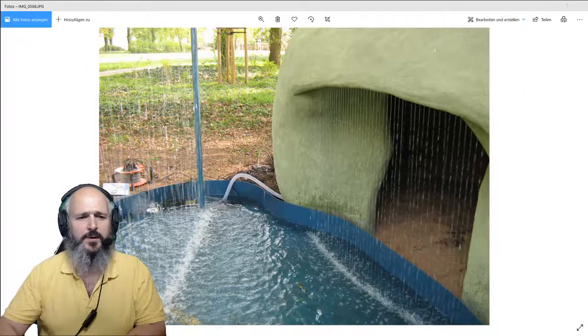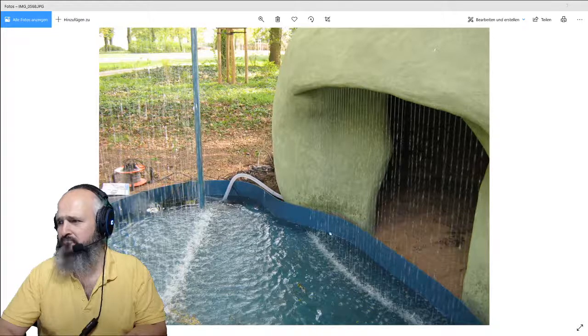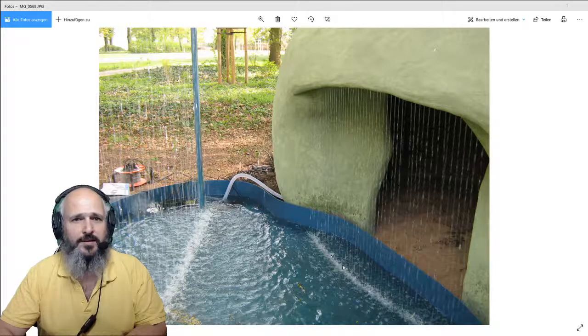So let's begin with the water curtain. Actually, what I understand or consider a water curtain is just streams of falling water. You can achieve that just by taking a square tube and drilling some holes in it, and then you will have such a rain falling, and this is like a water curtain.